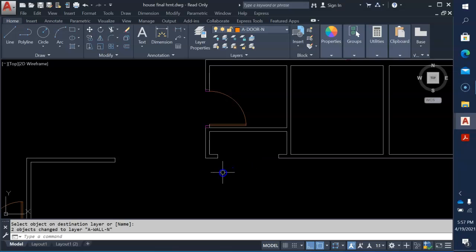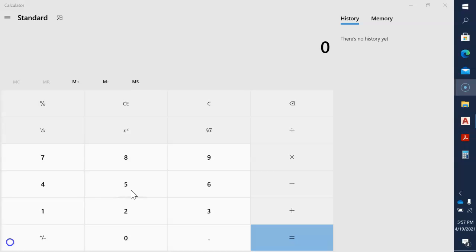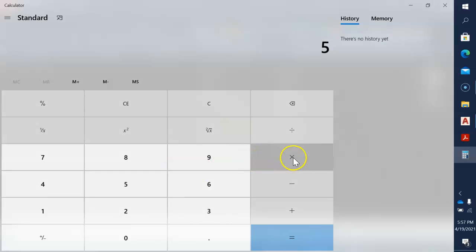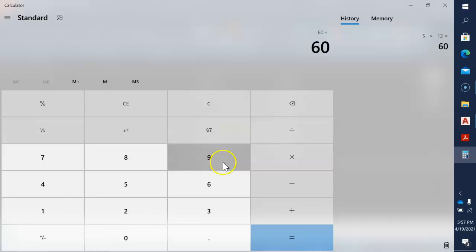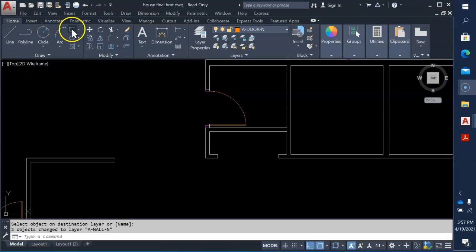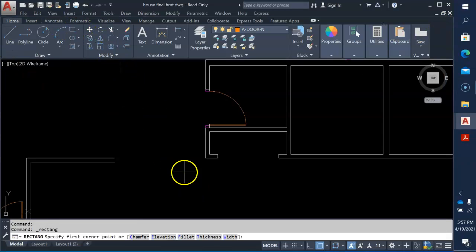Now I need to make these bifold doors. So if it's 5 feet divided by 4, you have to do math like this. You're going to take 5 times 12 to get inches. So it's 60 inches. And we divide it by 4. It means that each one of those panels is 15 inches. Okay, so we're going to come down here. Again, we're going to make a rectangle. Dimensions 15 by 1.5.